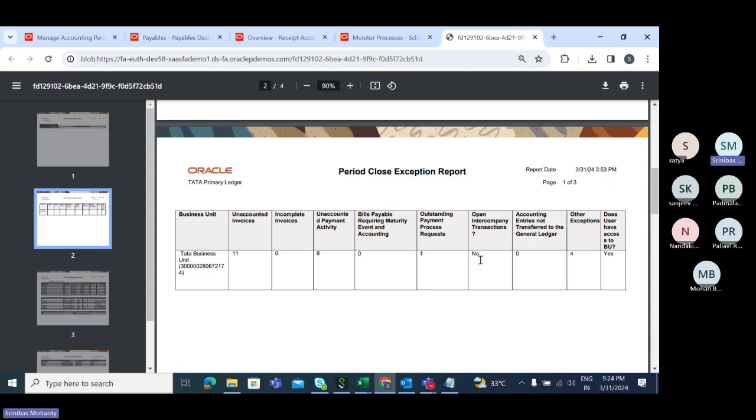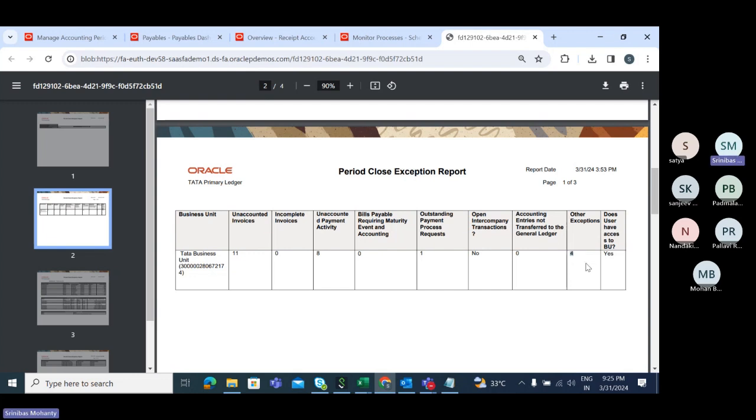I don't have any intercompany transactions, but if I had enabled AGIS and something coming from intercompany is pending, it will show here. Not transferred to GL: whatever I have accounted, I have transferred to GL, so there is no transaction pending GL posting. But I have not created accounting at all for 11 invoices and 8 payments.